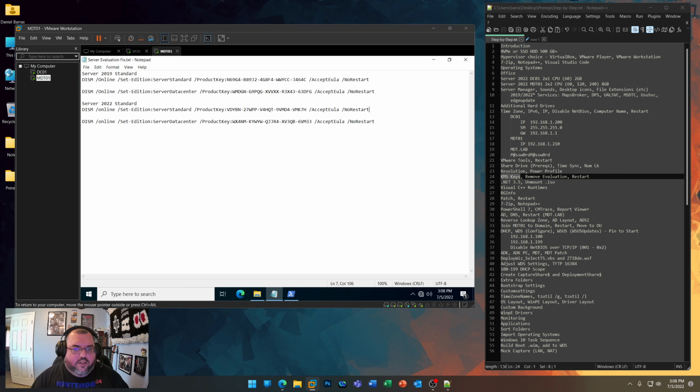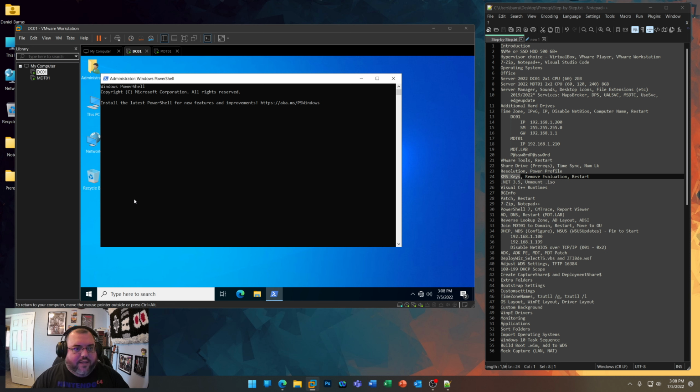Okay. It's going to go through. It's going to add a package there. I can go to the DC since I have that in the clipboard. I open up this PowerShell window as well, and I can actually paste that since I copied it. Boom. Paste that. And when we restart these, I'll show you that they are now the full version of Windows Server and not just the evaluation version.